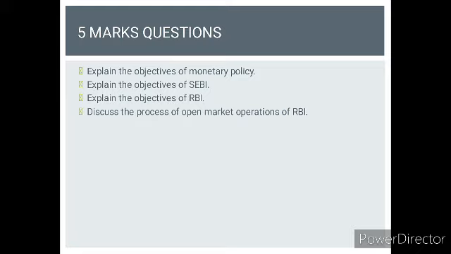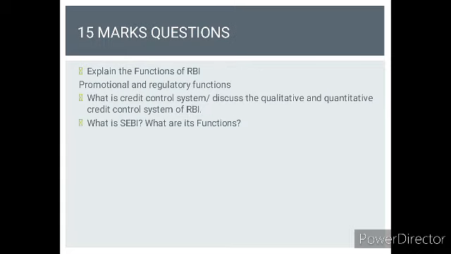Anybody can purchase the share and anybody can sell the share, and there will be minimum guidelines. There will be certain minimum guidelines, and they can go for that. And apart from that, they have to follow the rules and regulations of RBI. Then, 15 marks: explain the functions of RBI.